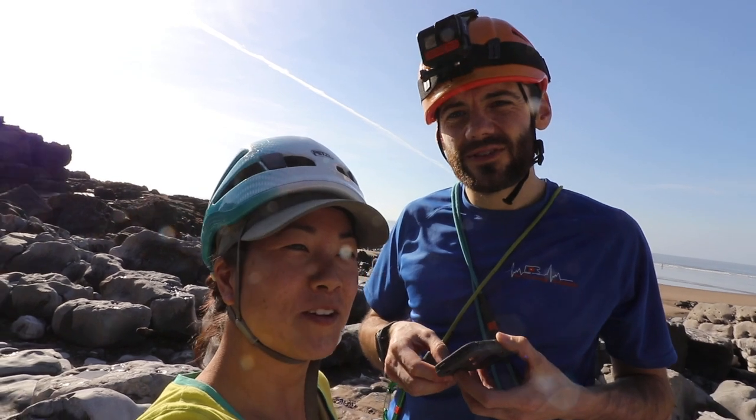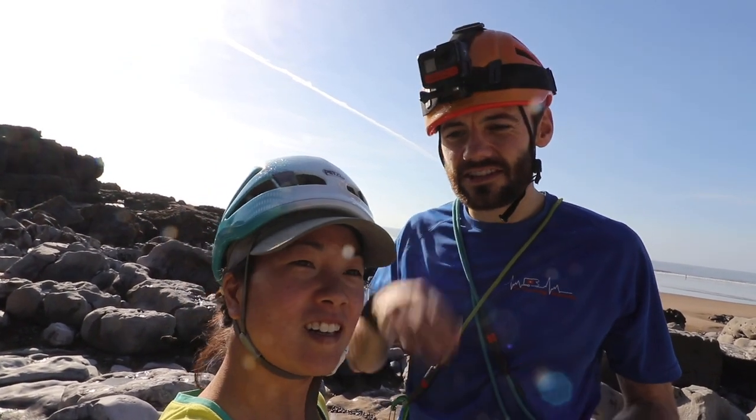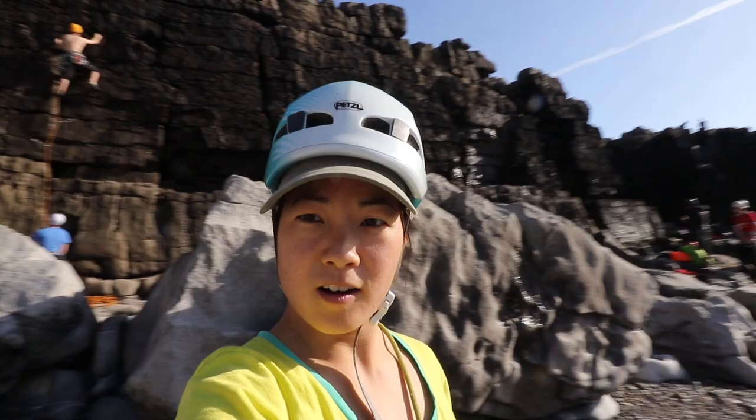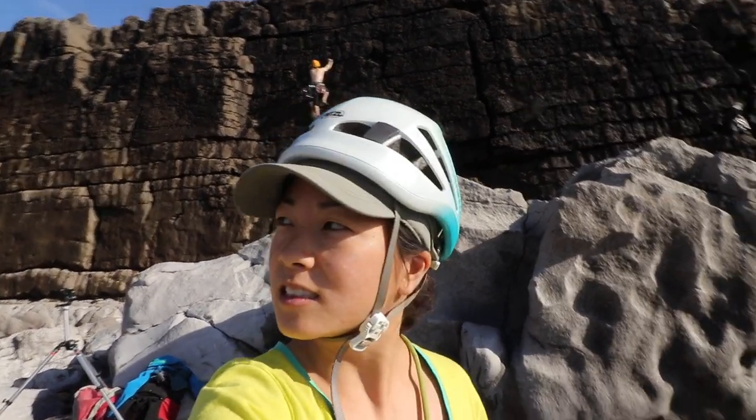I think because we've been climbing on gritstone slopers, so getting on limestone jugs felt quite soft. The main face hasn't quite dried out yet and there's another centre here. Well, there is a centre here. There's a lot of people. But yeah, the main wall behind me is still not quite dry yet. So, looking for another climb.